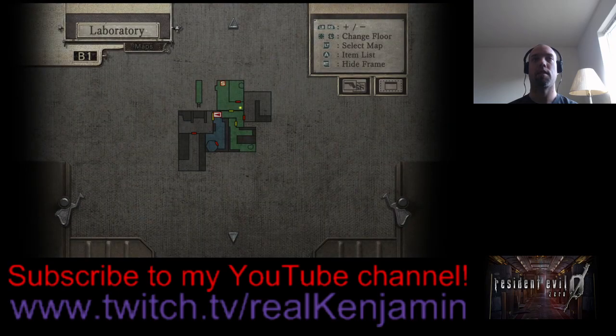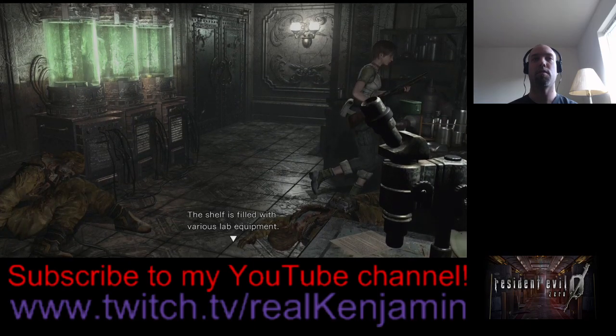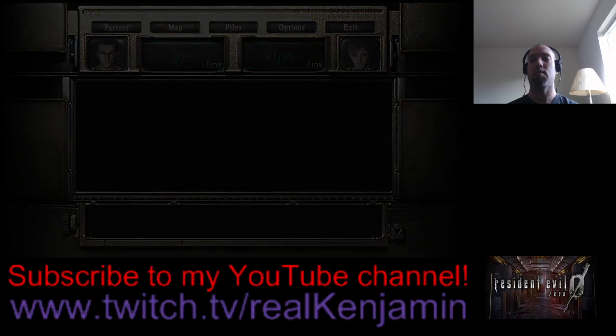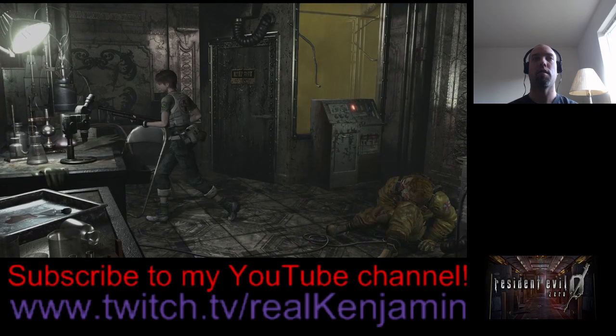So let's explore this room. Ooh, shotgun shells. The shelf is filled with various lab equipment. Everything looks very well used. Ooh, give me the shells, I'll take those. Oh, what do we have here? Another memo.